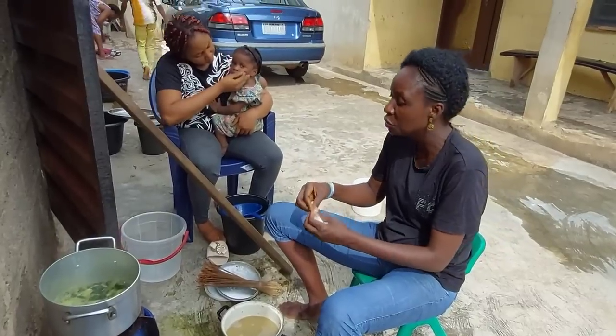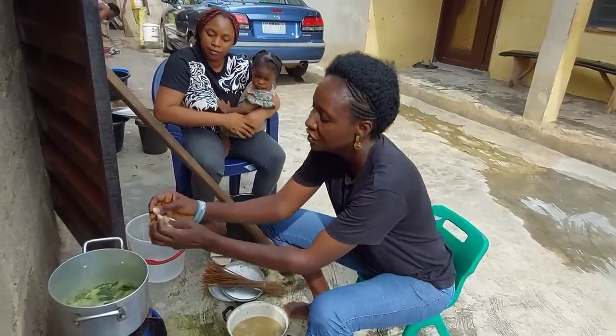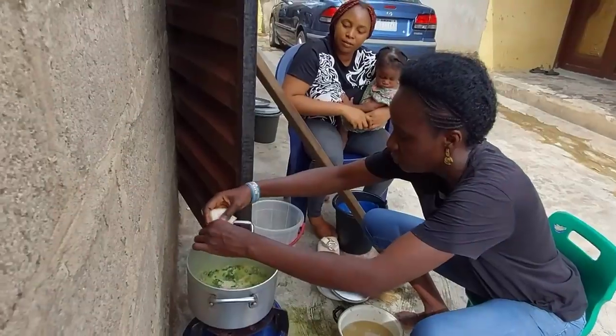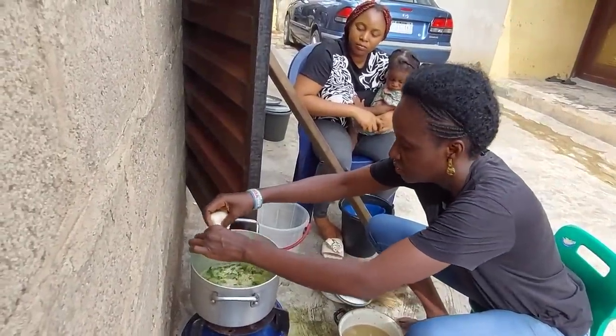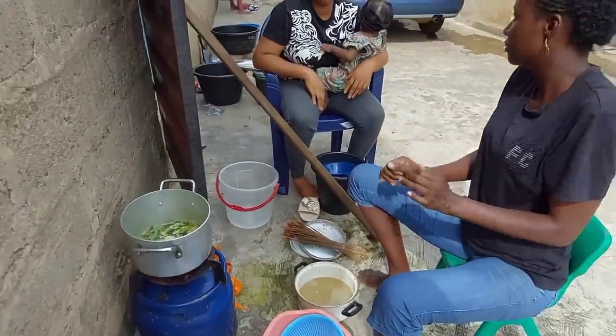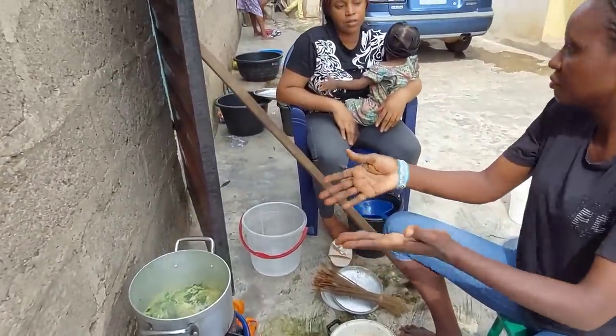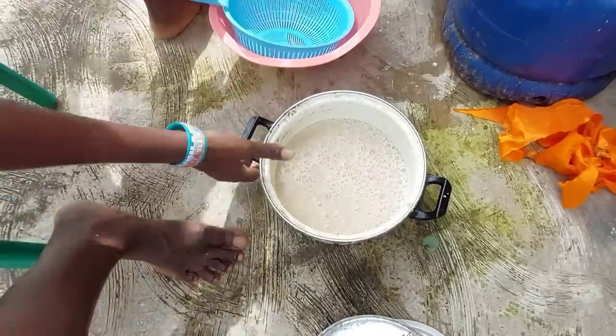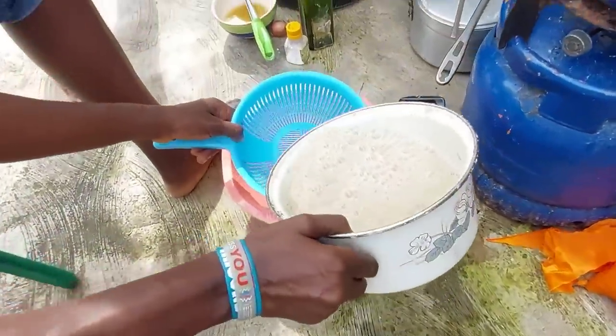I put the iru there. Now I will add the melon. Okay, melon. I will allow it to cook together. I will not turn it down. I will leave this for some time. I allow it to cook, because I don't want it to scatter. Okay. We have to sieve it. To sieve it. Yes.